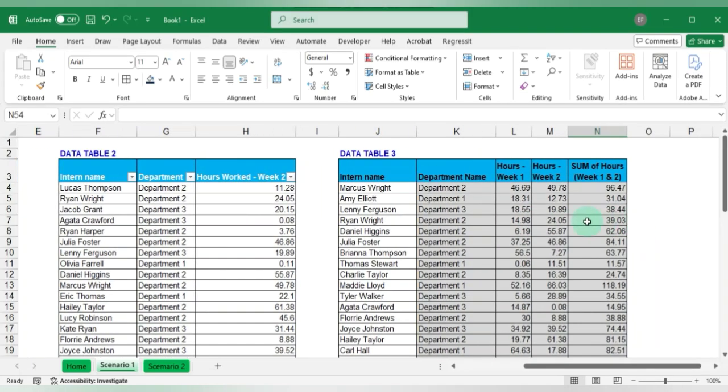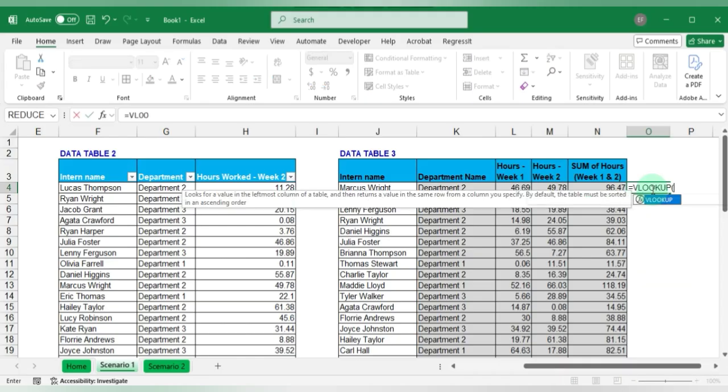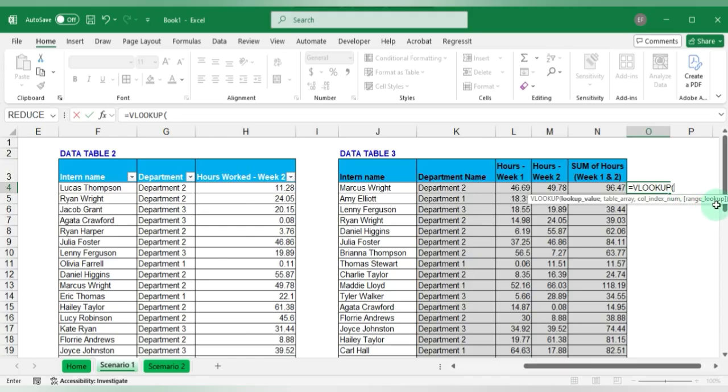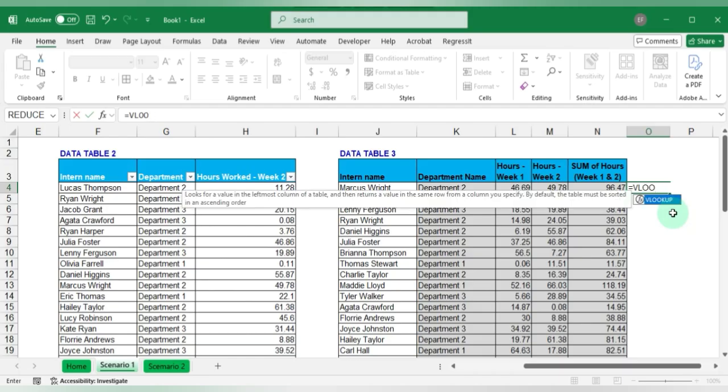Now, when we type Excel functions, you could see that some of the arguments were in brackets. So for instance, when you look at the VLOOKUP function, you could see that we have range lookup. Now this range lookup is optional because it's in brackets. Whenever an Excel argument is in bracket, it is optional, which means that even if you don't satisfy that argument, the function will still work. But where the arguments are left like this, separated with commas, then it means that they are mandatory arguments that you need to fill in for the function to work. All right, so take note of that.